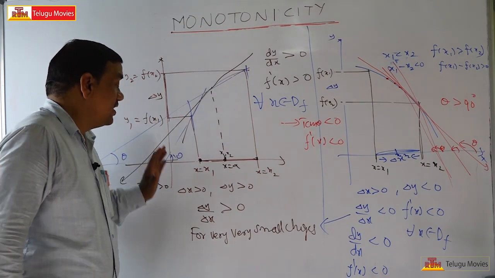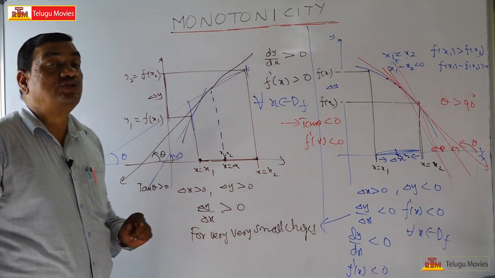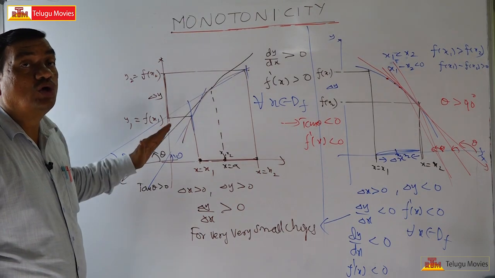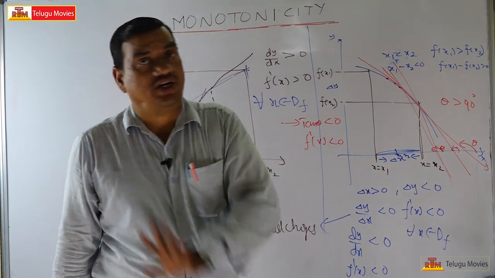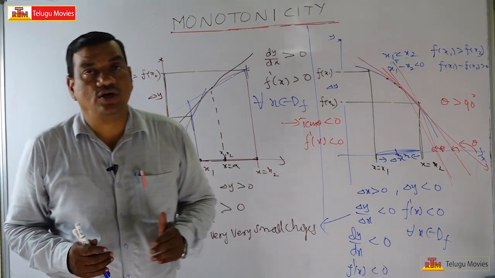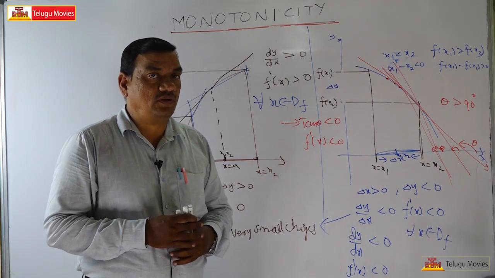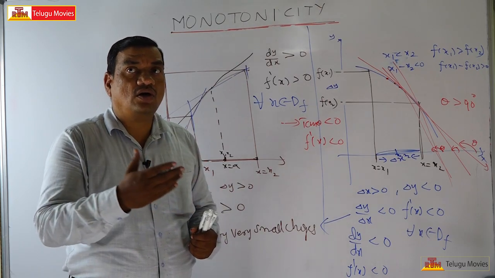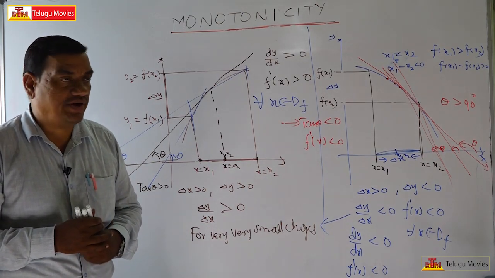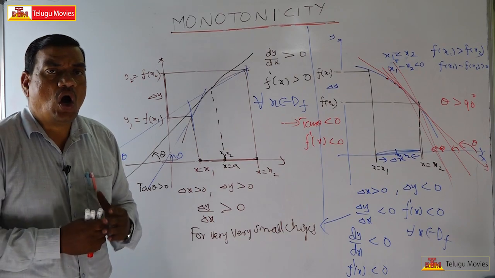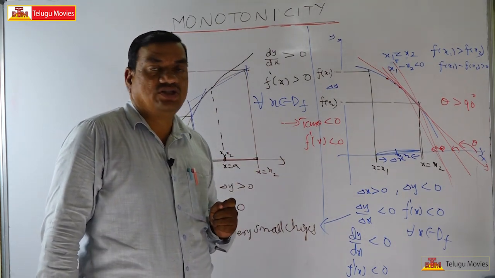Before, I explained using the interval concept, taking points; here I explained how to check the monotonicity of a function using derivatives. Monotonicity means the function should be either increasing or decreasing. It should not have dual nature, meaning both increasing and decreasing, just like sine and cos functions. Tan functions we can say are monotonically increasing only. All tan functions show monotonic behavior. Sine, cos, cosecant, secant are all non-monotonic functions. All quadratic expressions are also non-monotonic.